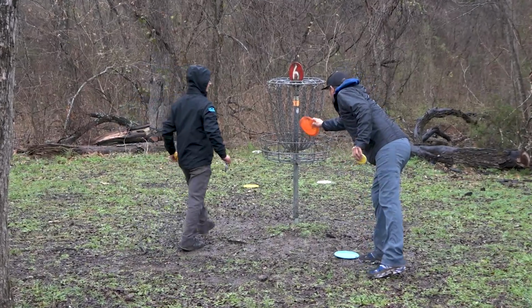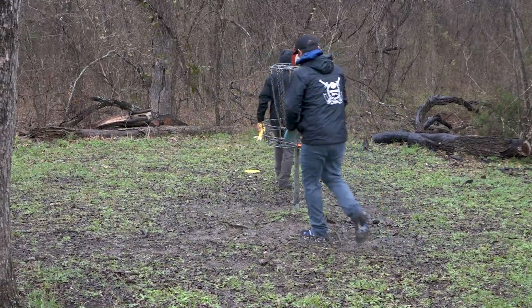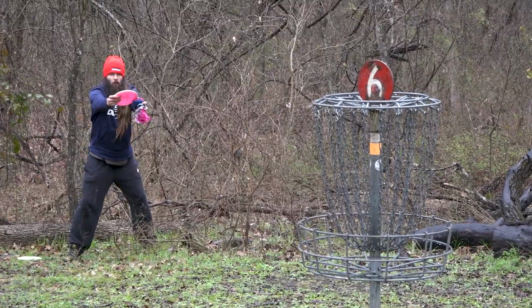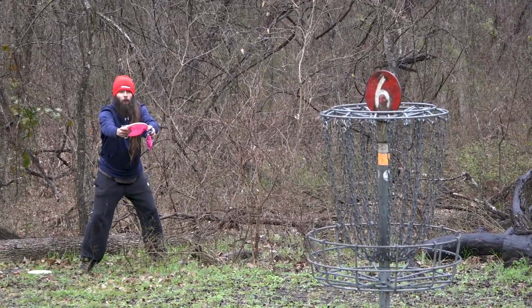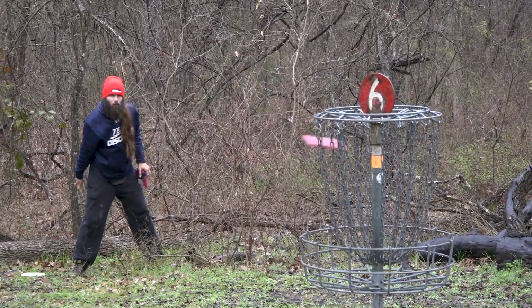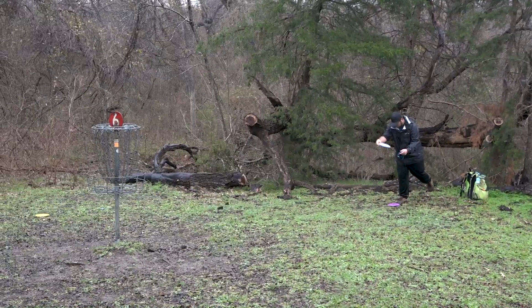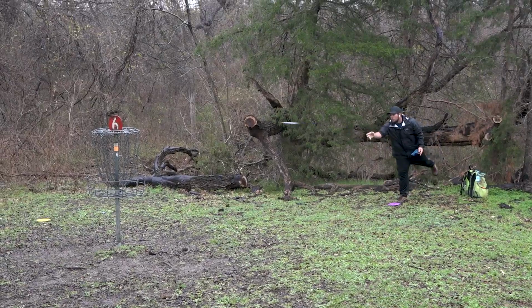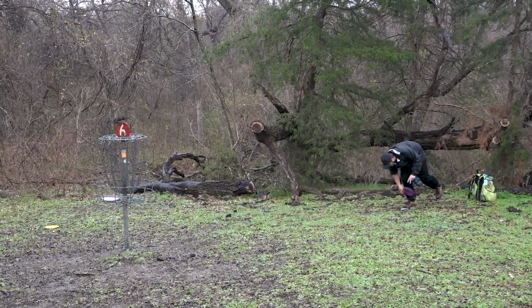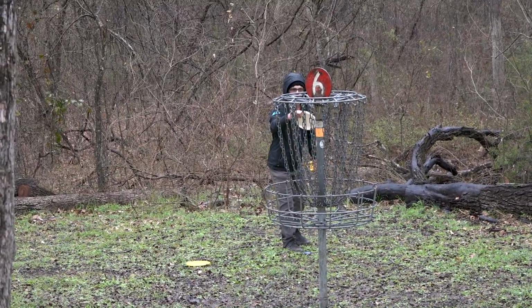Oh, that's a good look for Coda. But 3 is never going to kill you here, especially when you watch your card mates do this. When everyone's taking 3s at best. Yeah, that's not too bad. And if you have a 2-stroke lead to play with, that's good too. That's a good comeback. That's a really solid putt. Especially after slipping, man. That can just be demoralizing. So good confidence putt for him. Well done.